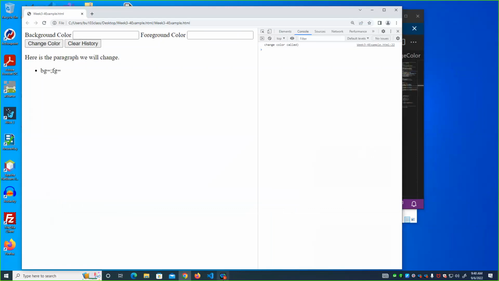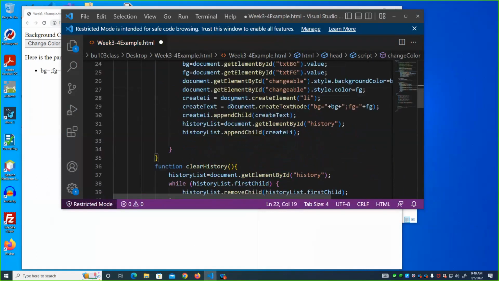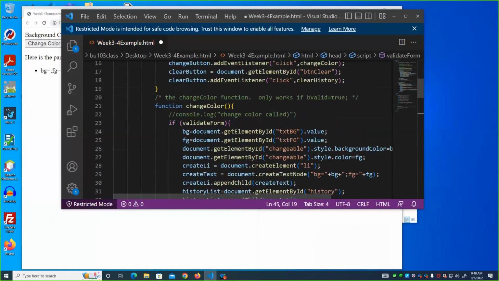So I know that there's a problem in change color that's keeping the validation from being called. And if I look at that more closely, I would see that the problem is that I say validate form, but I don't put the parentheses after it. And therefore it assumes that validate form is a variable and not a function. So it never calls the function.